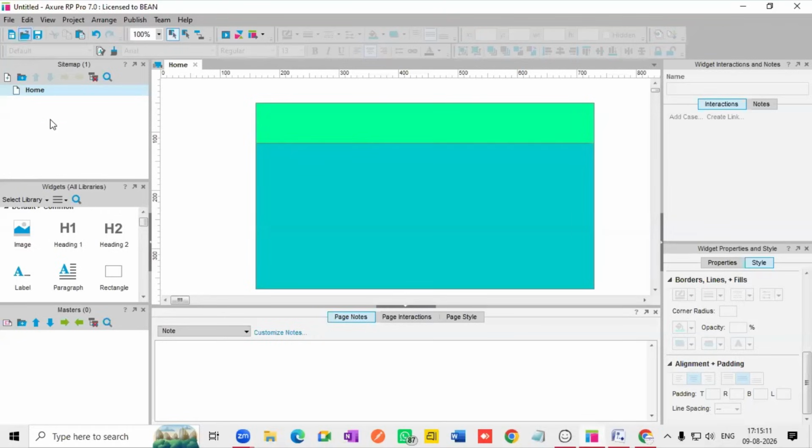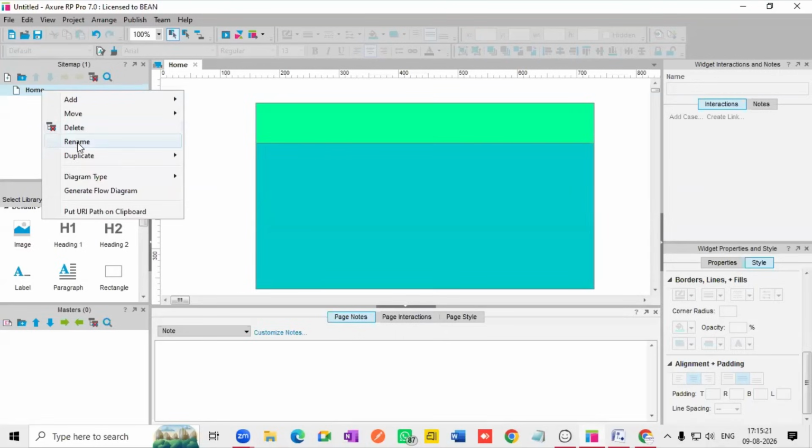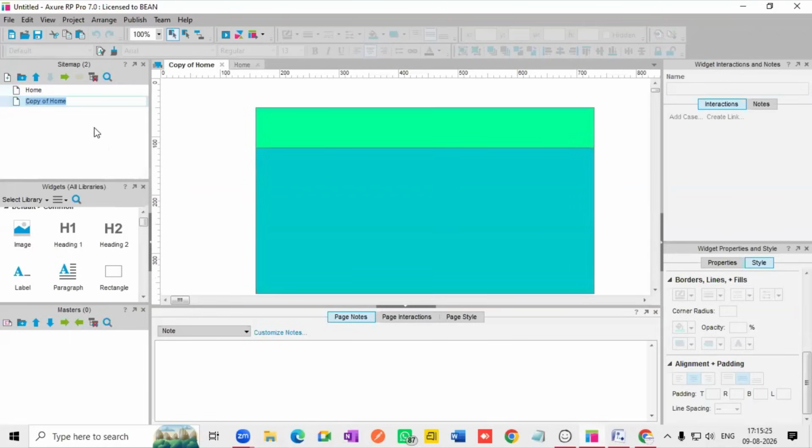Whereas in Balsamiq, you cannot choose two different colors in that particular website, but here I'm choosing two colors in the same browser. Okay, and let me duplicate here. We cannot add colors for everything here. Let me name this as the login page.